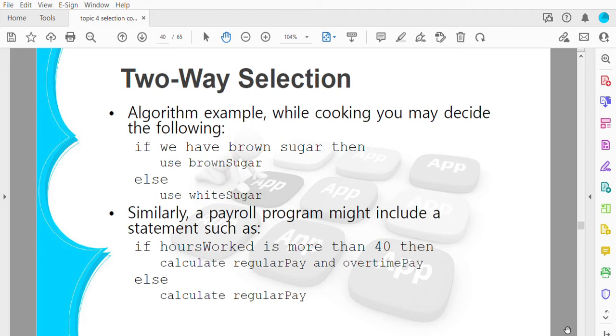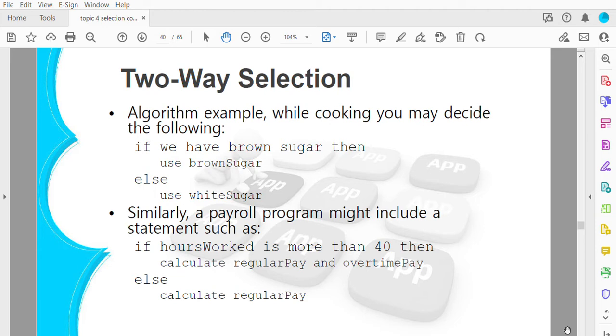So what is the difference between a one-way if selection and a two-way selection? In one-way, we only care about when it is true. But in two-way selection, we will also cater for when it is not true. So what action is to be taken if it is not true? In this case, if we have brown sugar, then use brown sugar.